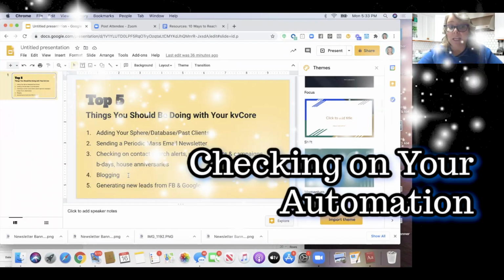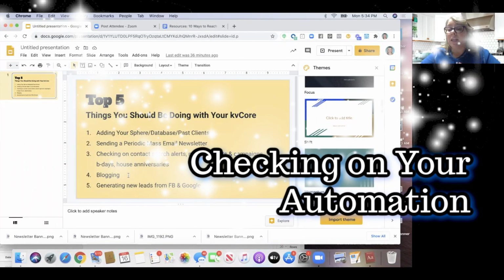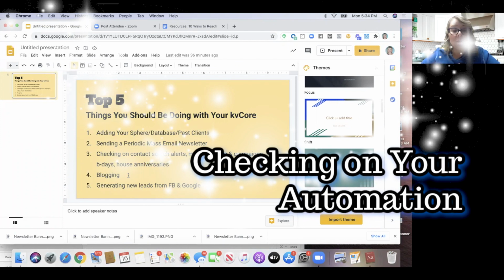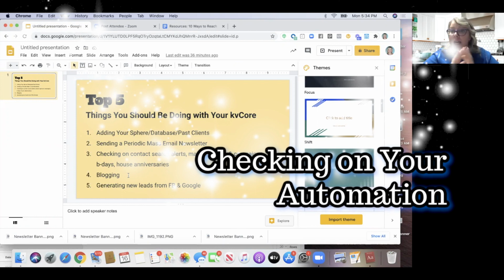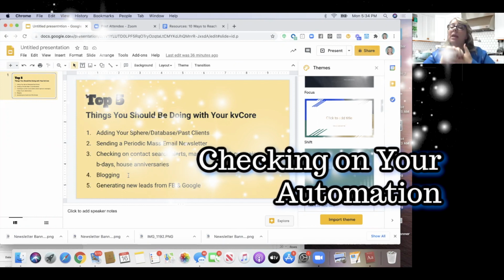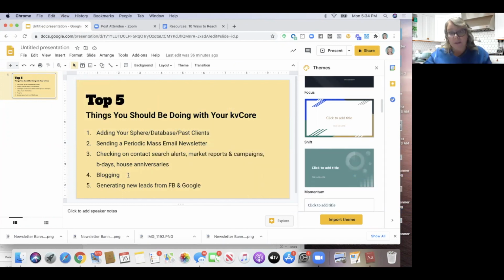Okay, ready? So the third thing that you should be doing in kvCore is checking on your contacts, checking on your leads, and making sure that they have everything that you could do with them, like adding a search alert, making sure they're getting a market report or home valuation, making sure they're on some sort of campaign, making sure they're maybe getting a birthday message or a house anniversary message.